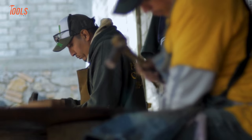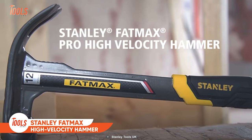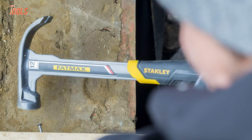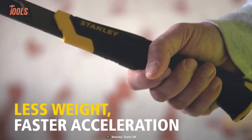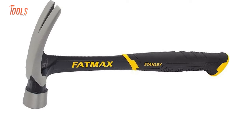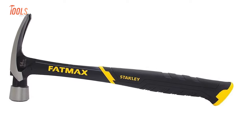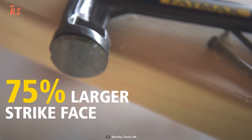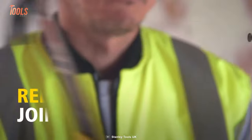If you're a professional tradesperson, then it's obvious you love high-velocity technology. This Stanley FatMax Pro comes with that preferred feature to enable a faster swing for greater impact. It has less weight yet maintains faster acceleration. The anti-vibe handle grip saves you from all the vibrations while providing optimum comfort and control. The precision-balanced head and 75% larger striking face are other features worth mentioning. Now you can hit with the fullest confidence.